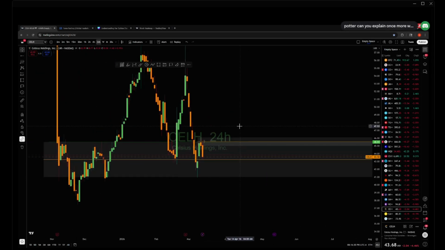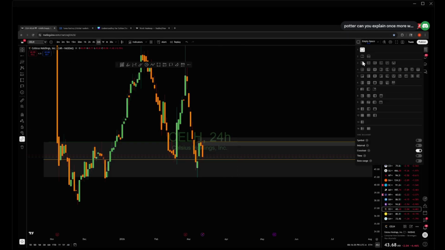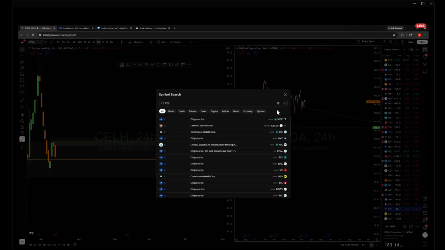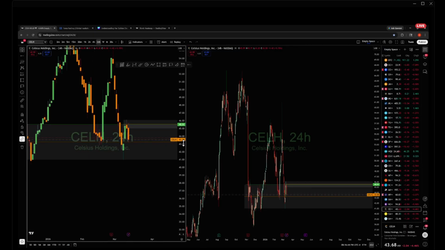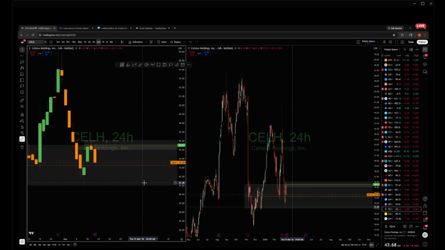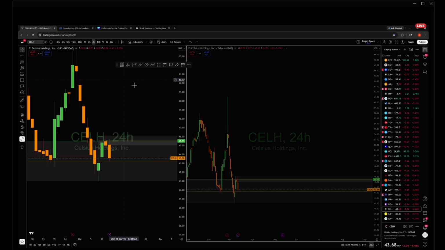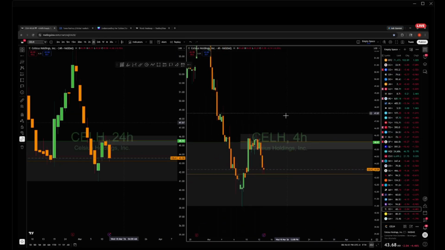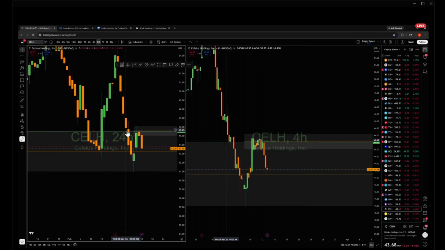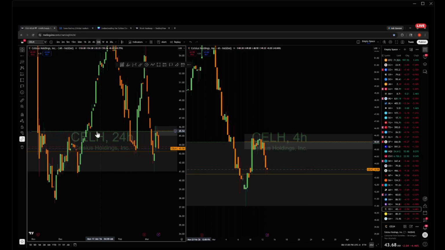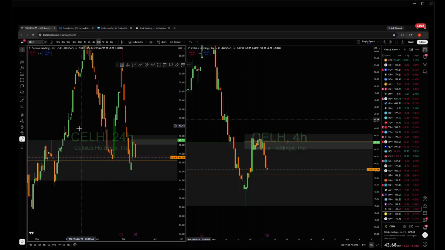So why is that box a signal to the upside? Yes, I can explain why that box is a signal to the upside. So for those of you watching this in the future, how is this box on the 4 hour a signal to the upside? This box is the overhead resistance that has been the area that price struggled to connect and break. And when it does, price moves rapidly.